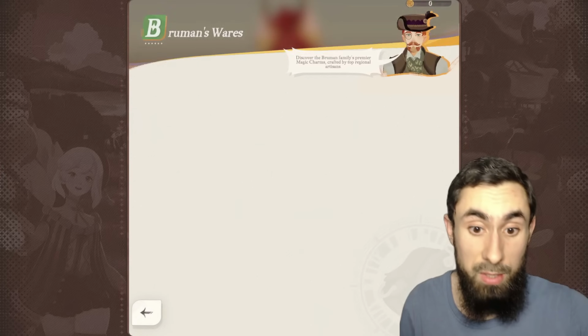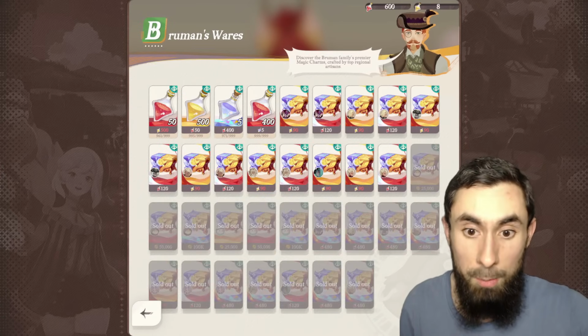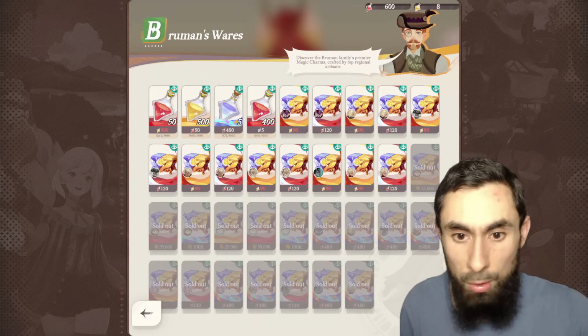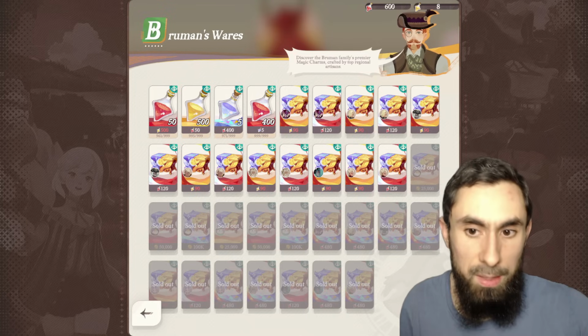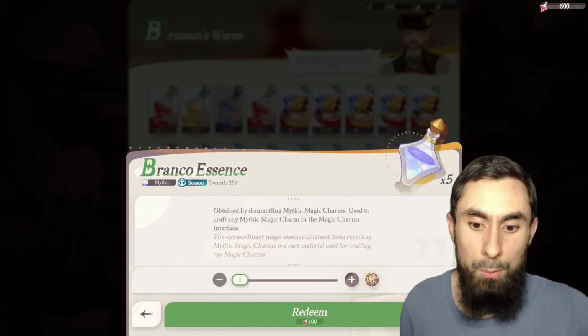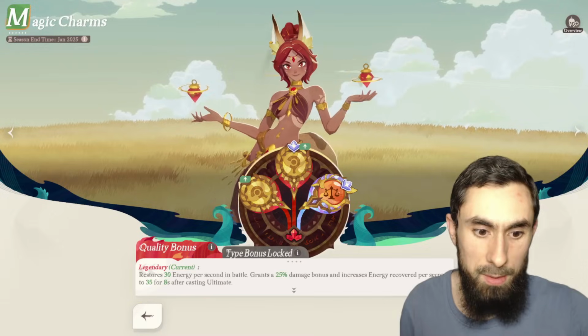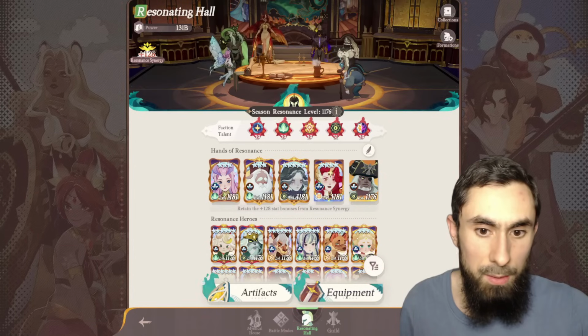Now, things are going to change. For example, I would recommend keep doing this, and also from the shop, buy the mythic plus charms for all the heroes you own here, but don't buy the other ones. The other charms are just not worth it. You're going to be always using the mythic plus charms. And then with your leftover things, just buy the Branko essences, because you have nothing else to do with them. Okay, so that is that.